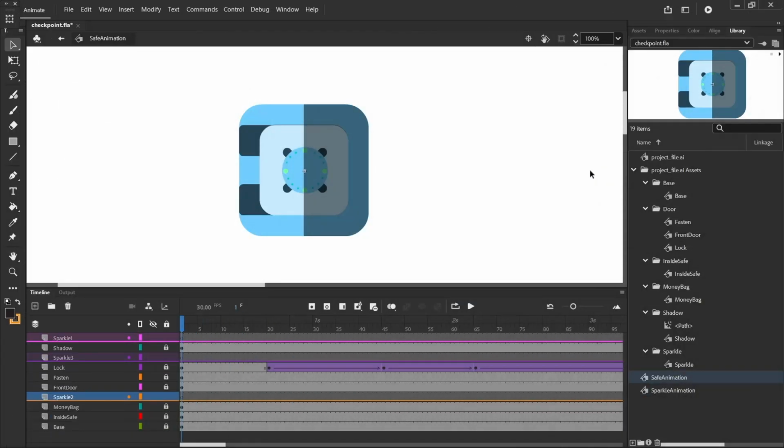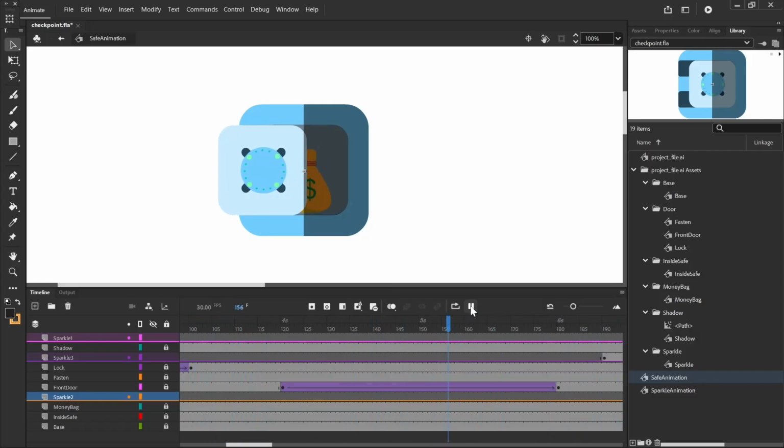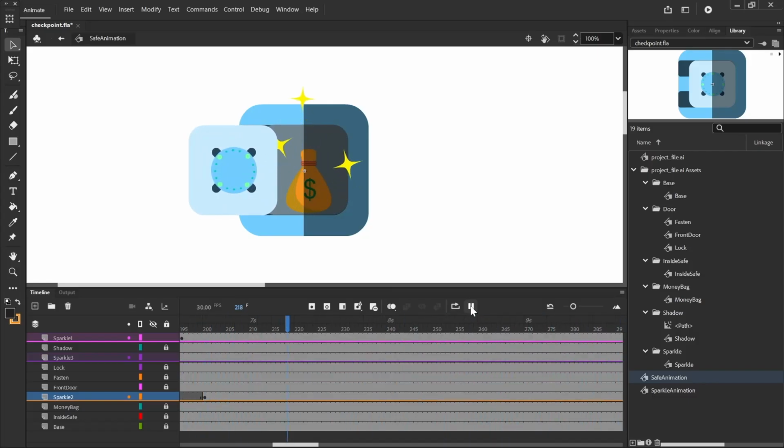Okay, so now that we've done the spark animation, it's time to close the door. So we'll let the animation play. And as soon as the sparks disappear, that's where we'll begin to close the door. So I'd say at about frame 270.